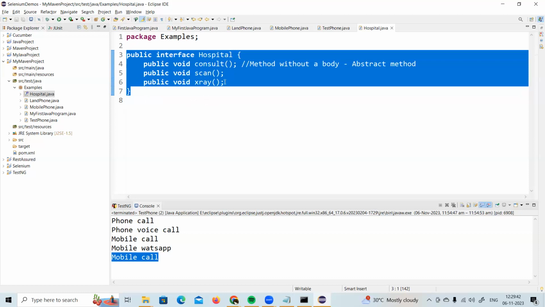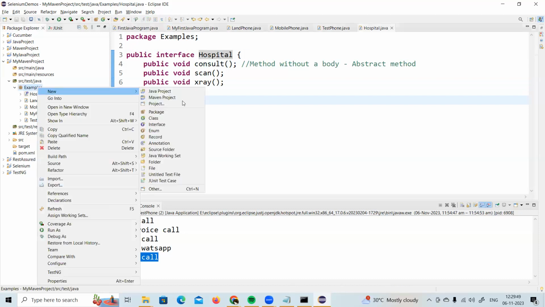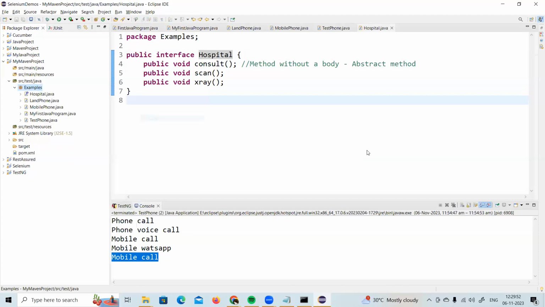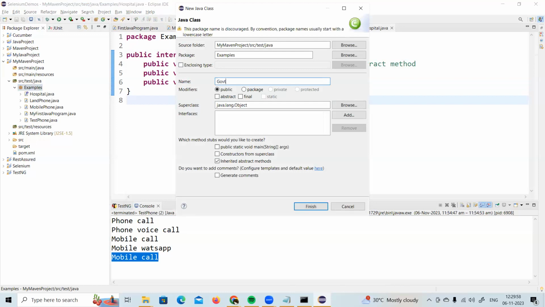So if I want to use this interface, I'm going to create a new class. I will go to the same package, create a new class, and name it GovernmentHospital.